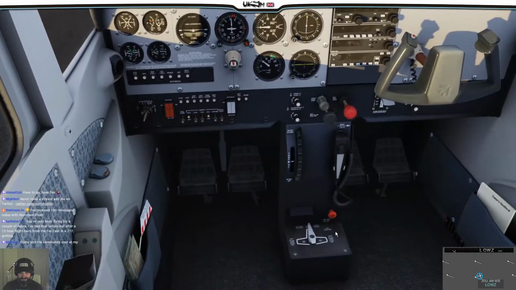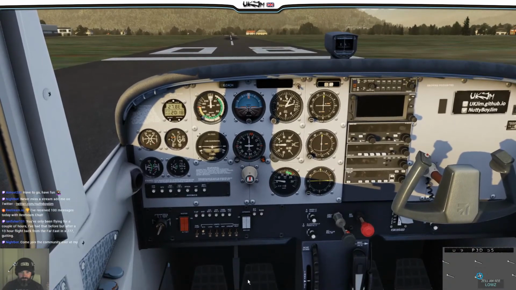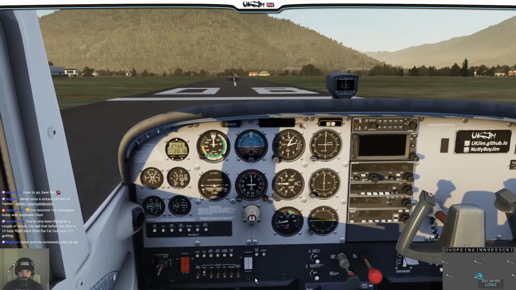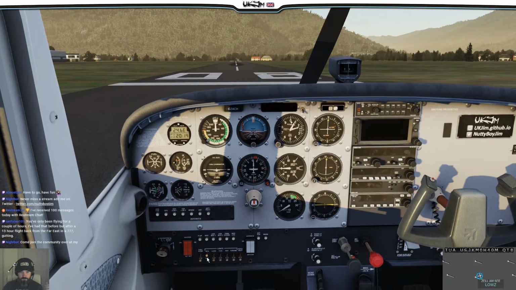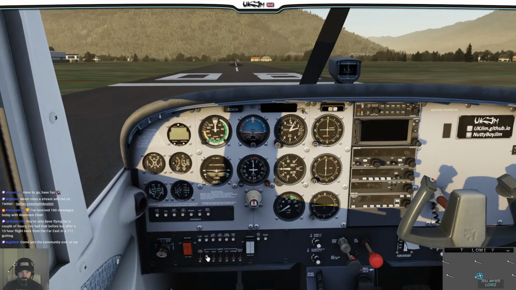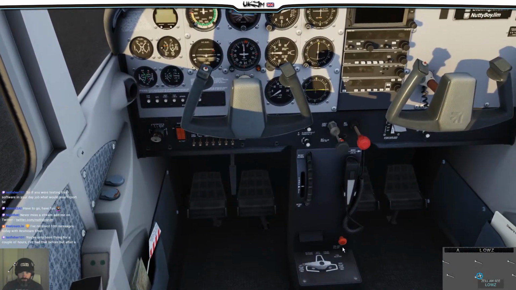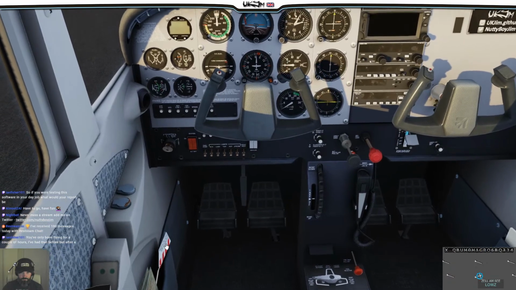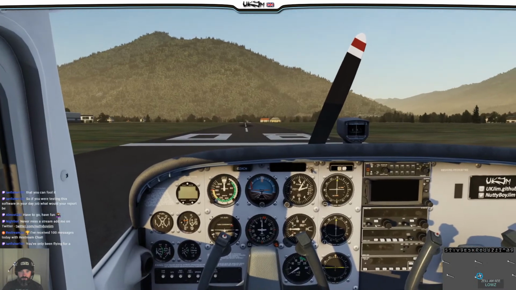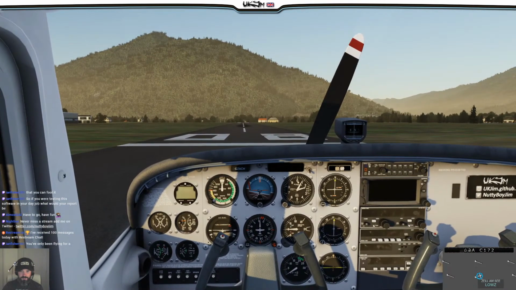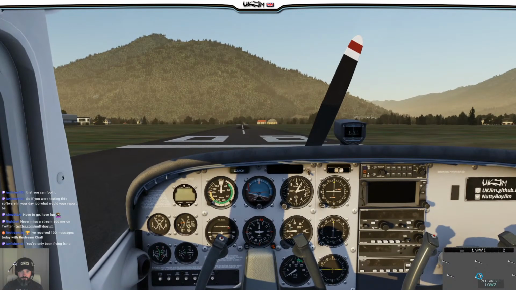What a shame. What an absolute shame. Right, so we'll stick it to idle. I forgot to turn the nav lights off. And then we'll cut the engine. Okay, then we can turn that off, beacon off. What a shame. Absolute shame. Right. So in theory, post-flight on the blocks, stop recording, submit the PIREP. Absolutely beautiful.